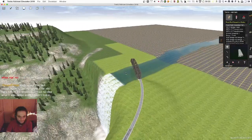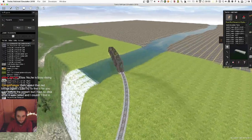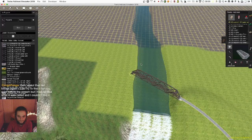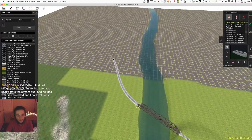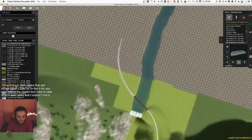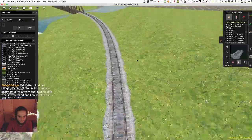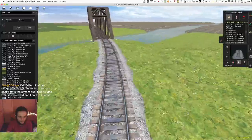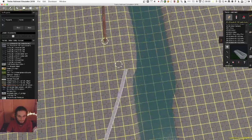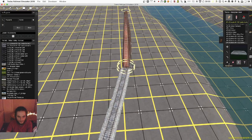So let's have a look and see what the track layout is supposed to look like from this point forward. Well, ideally, I would want a curve something like this. That looks quite steep there. Well, actually, maybe not that steep. The angle of the curve. And then what if I connected this up to there and straightened this?